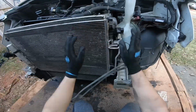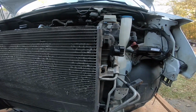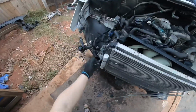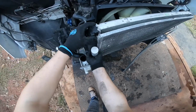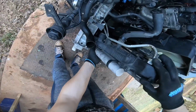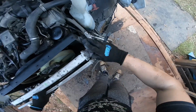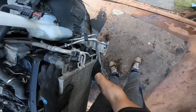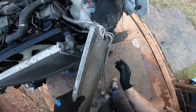In this AC condenser, let me see if I'm actually recording. As you can see, guys, these are the things you use to snap out the radiator. They're intact over here. And then to get the AC condenser out, you need to press that in and pull this up. And of course, there's always a way to get your fingers pinched or something, so be sure to wear gloves. So I'm pushing this one and pulling it out like this. So there you go.